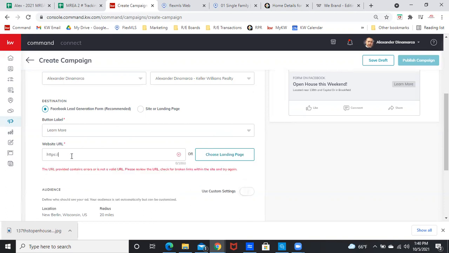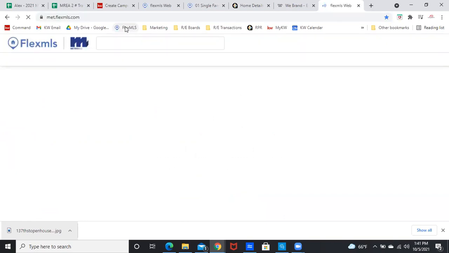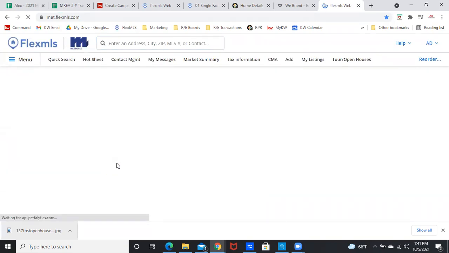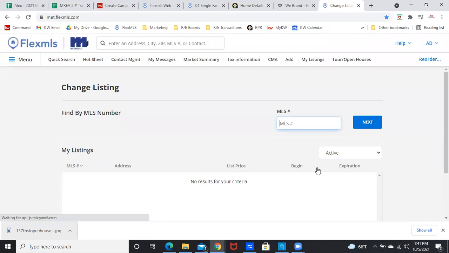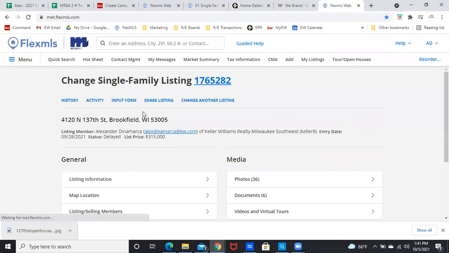And then this is where you'll put the website that you want them to go to after you have their information. So you want your listing URL. For the app itself or for the listing? It can be under KW, but you can do the URL from that and it links back to your KW app where they can see it.